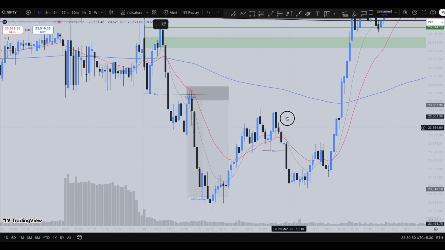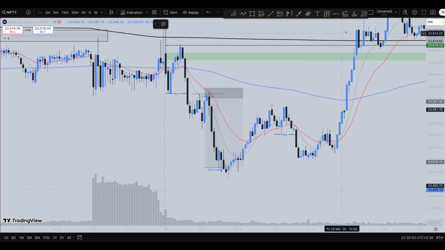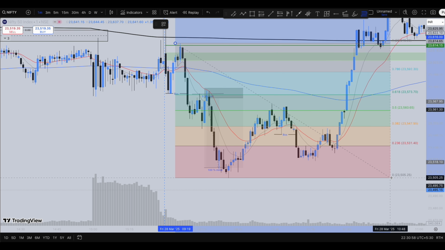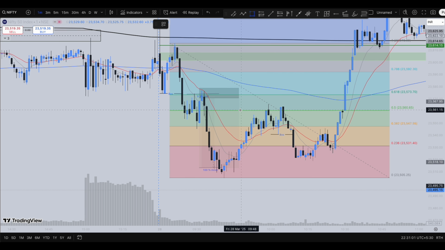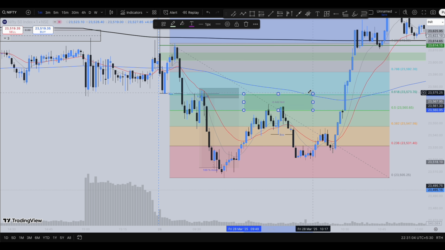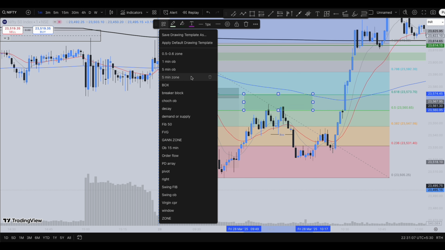And if you consider this whole momentum as one swing, guys, the same swing, so you could have expected that the high of this candle to the low of this candle, you can consider this to be the 50 levels. So you can see price rejecting from the 50 level.